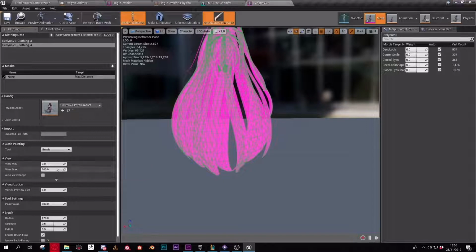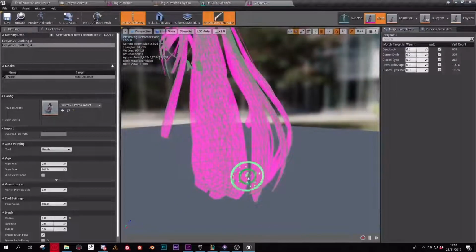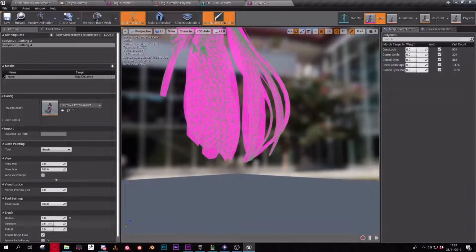So don't rush it and try to be as smooth as you can so the flow of the simulation gets a nice result. What I'm going to do is basically start with 100% influence, and then at the radius of 5 I'm going to paint only the tip of the hair. And then as I go upwards, I will scale down the strength of this same brush. The value of the paint that we start with is completely up to you. In this case, I'm starting with 100% and then scaling it down to 75, 50 and so on. You can just choose to start with 75 and go downwards from there.